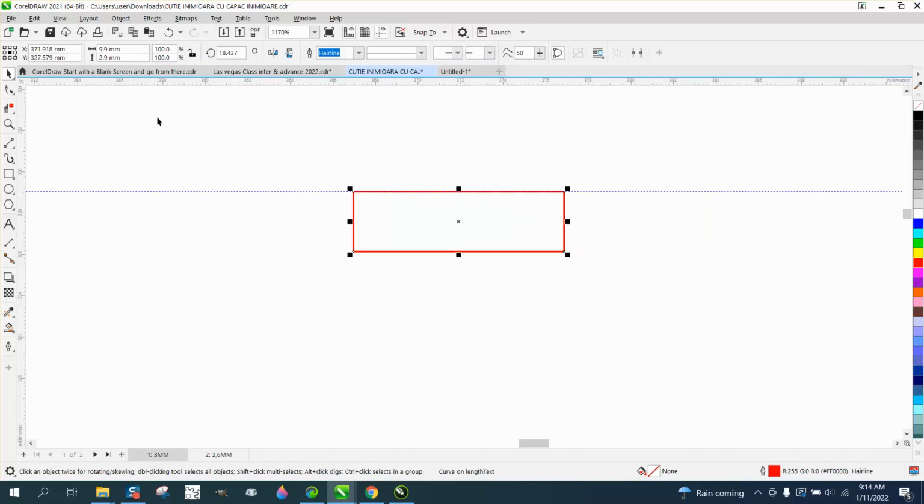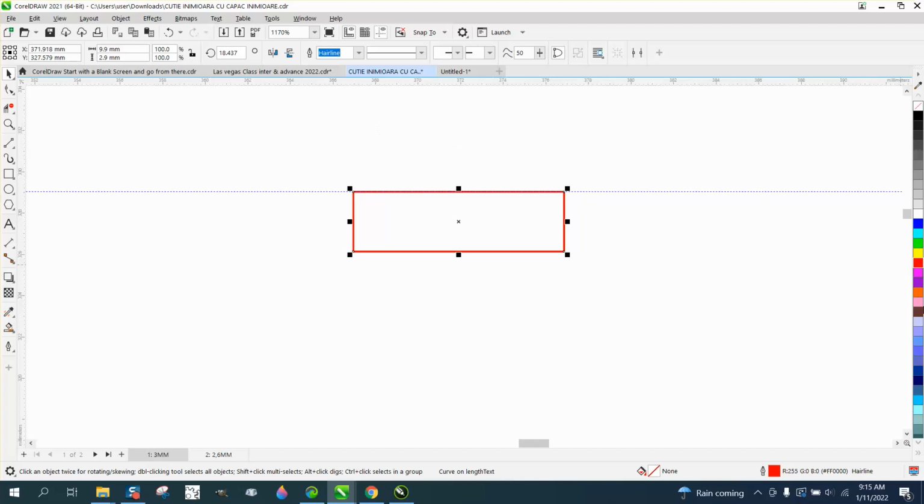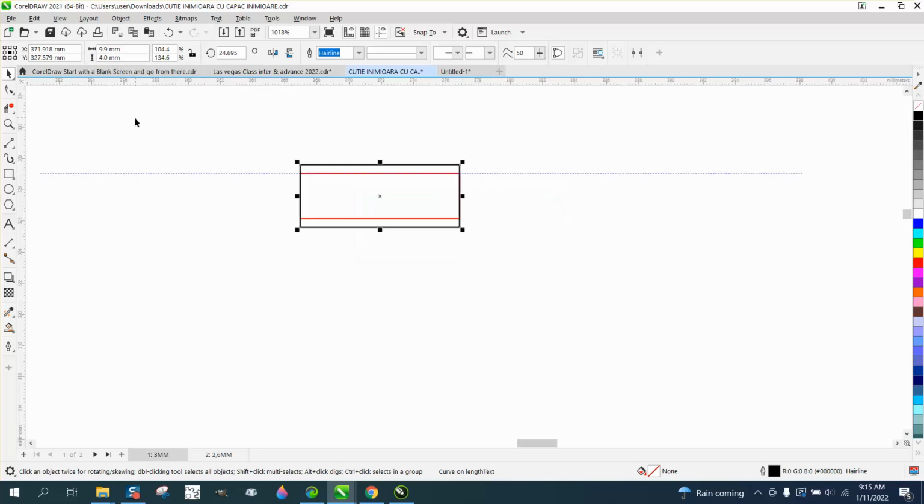Now we need to find out what this shape is. 2.9 millimeters. I can't remember what he said in an email, but he wanted to cut like 4 millimeters. So what we can do with our ratio unlocked, when you're working with thicknesses of wood, this dimension doesn't matter. It's going to stay the same. It's this dimension, which is the thickness of the wood. So we're going to Control D and make a duplicate of that. And this is one reason I keep my duplicate distance at 0, 0. For this reason. Control D and make a duplicate. I'm going to make the duplicate black. And then with my ratio unlocked, I'm going to change the thickness to 4. See what it did? It made the thickness only 4.